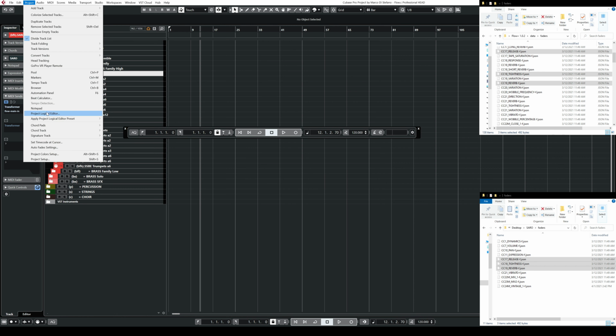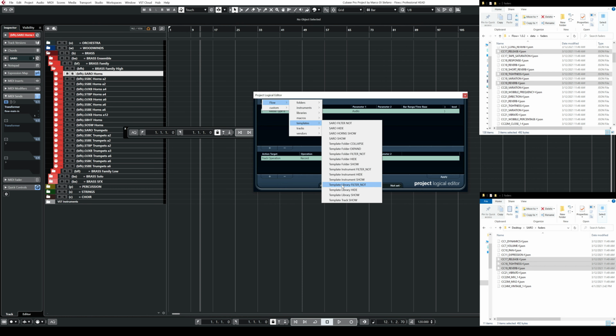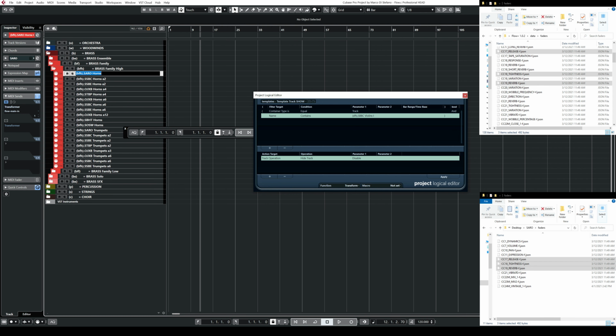So you have to go there. Flow, in the templates. You have the template for track to show. You can see, and then here in this parameter 1, you will need to copy exactly this content that is exactly the name of the track, and then you can save it with a specific name.